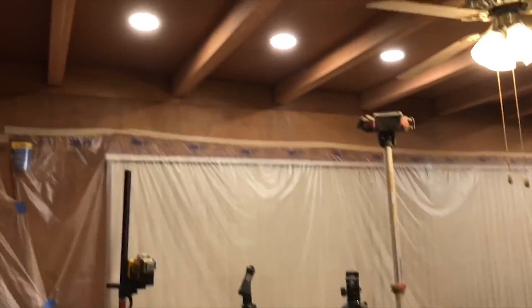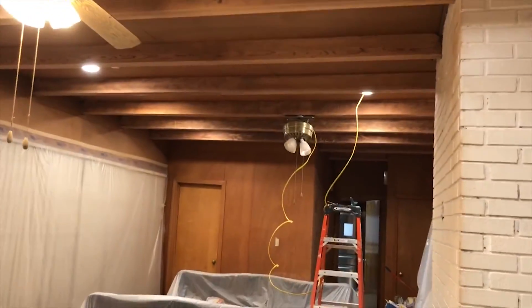The room that we renovated started out with two ceiling fans as the only sources of light in the room. So we removed those and installed 16 can lights. The next phase of the project was to install a dimmer switch. Before installing the dimmer switch, we tested everything out with a standard light switch that was already in place. Everything worked properly, no issues.